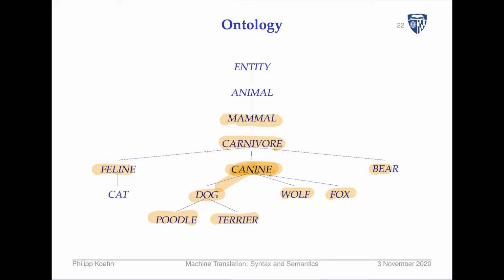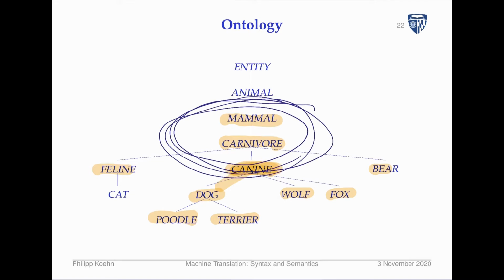Then you have mammal, although not all mammals are carnivores, and not all carnivores are mammals, so it doesn't quite work out as nicely. Actually, the biggest debate in these ontologies is always in the middle. How do you group these things in the middle? On the very top level, you just say there are entities, animate things and inanimate things and so on. Very broad categories, but in the middle, things go a little bit haywire. So people come up with different ontologies, and they often differ a lot in this middle part.